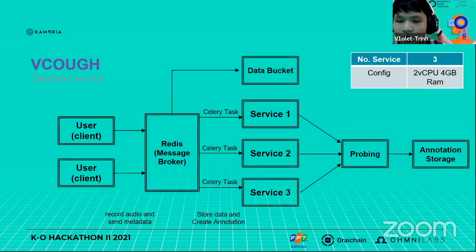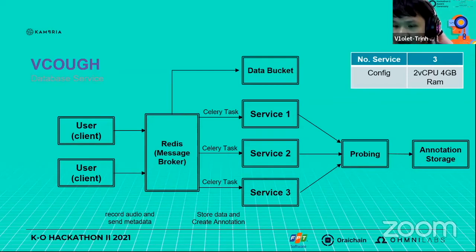So this is our VCOV database service. Firstly, the user is a client. They send the data, and the data is saved to the database service. We have Redis as the message broker, and we have three models, like the three services in our system.